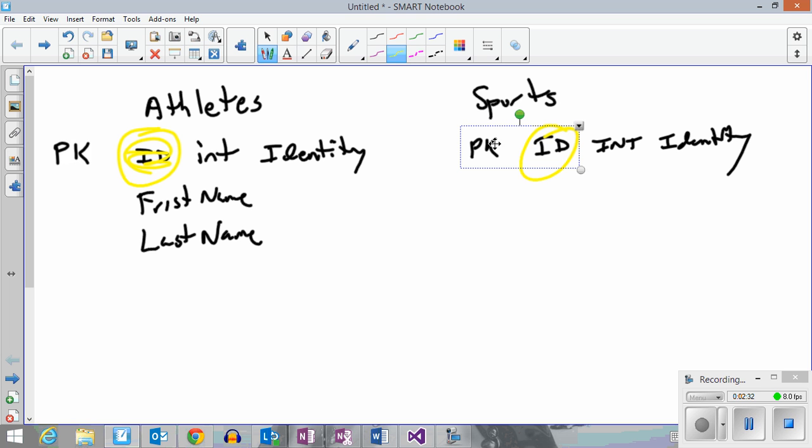The fact that the two things are named exactly the same is not what allows you to link them together. It's a join or a database diagram with constraints that's going to actually link the two things together.